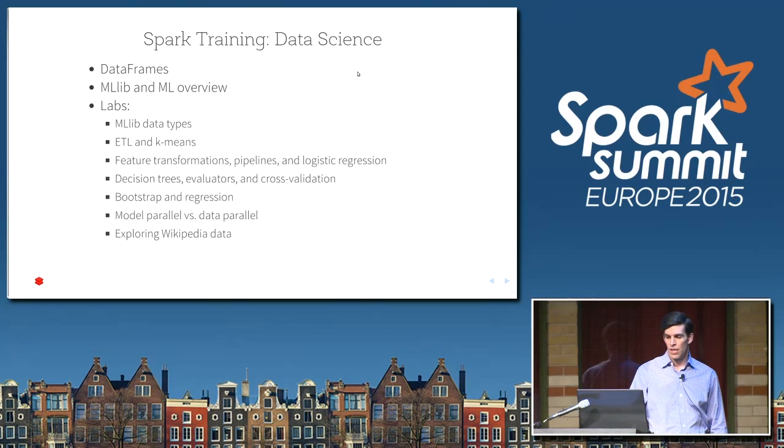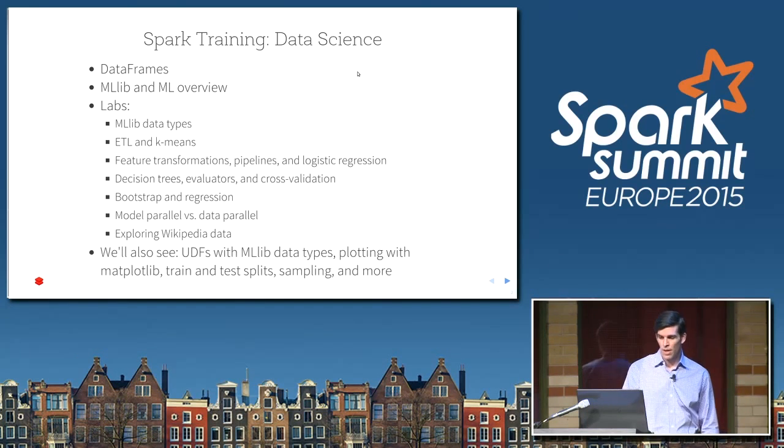So here's just an idea of some of the labs we have. We won't be able to get to all of these, but I'll give you an overview of what's in all of them, and they're all within your personal folders. So you should be able to see these and then either download them, or you'll have access to this shard for a few weeks after this training ends. So that'll allow you to continue looking at these labs.